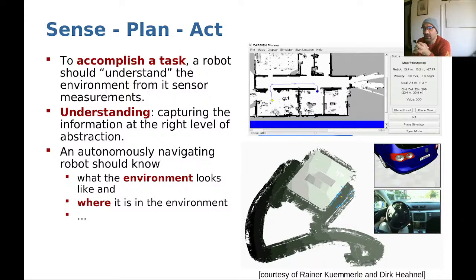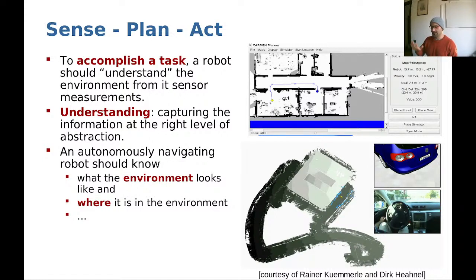So basically we are treating our robot as if it was an agent, and this agent is instructed to bring the configuration of the world that it has internally into a desired configuration. In the case of navigation, the desired configuration is that the robot has to be in a certain location, which is the goal location. To move there, the robot should understand the environment, in particular where it is actually positioned. If I want to go to the kitchen, the very first thing I need to do is figure out where I am.